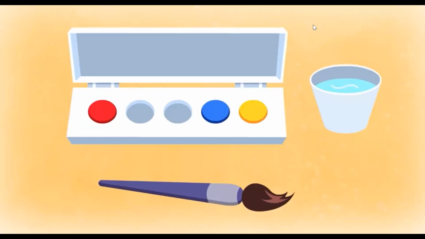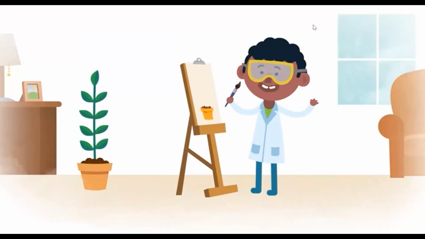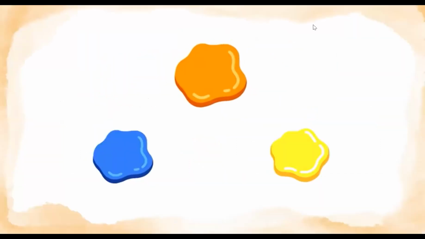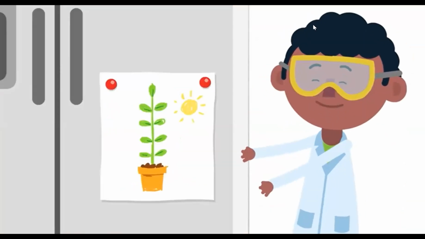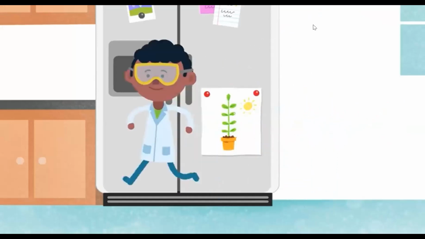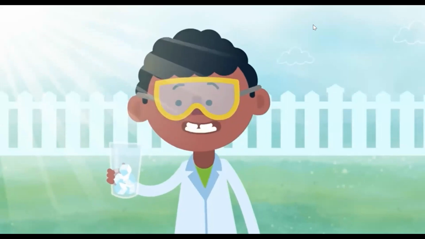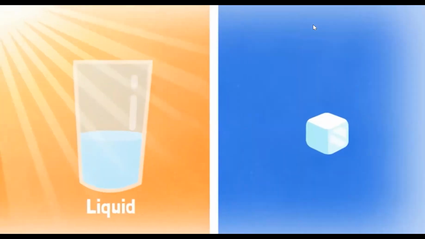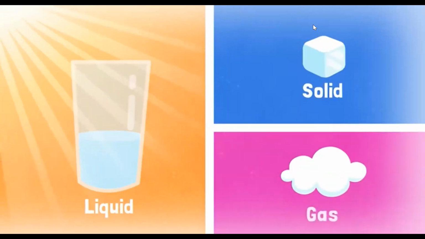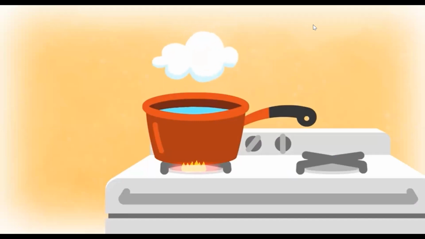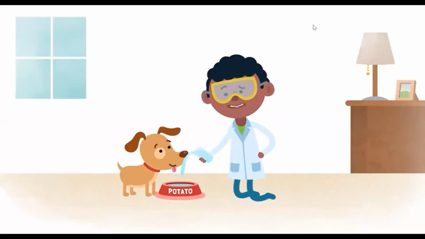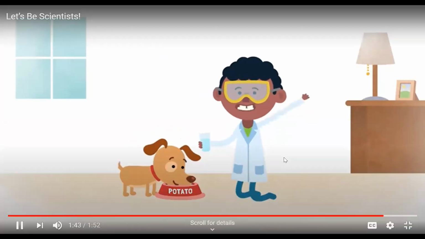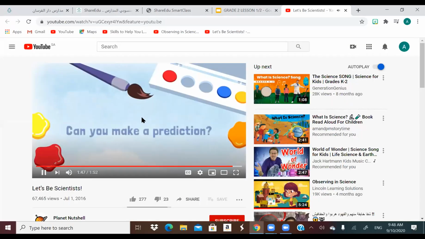I don't have green paint for the plant, only red, yellow, and blue. What do you think will happen if I mix some colors? Red and yellow make orange. What will blue and yellow make? Whoa! Mixing yellow and blue makes green. Ta-da! Let's go outside for one last experiment. It's really hot out here. Let's see what happens to this cup of cold ice. Do you think it will melt? It is melting. Now we have a cup of cold water, which is a liquid. When water is frozen into ice, it's a solid. Water can also be a gas. That's the steam you see when grown-ups heat up water on the stove. Hey, Potato. Still thirsty, girl? Thanks for playing scientist with me today. Look around you. Can you make a prediction?